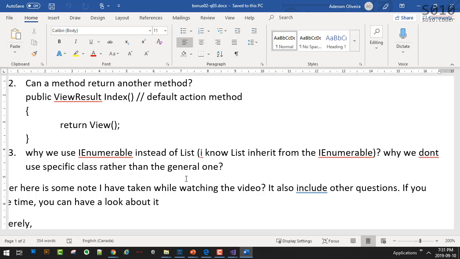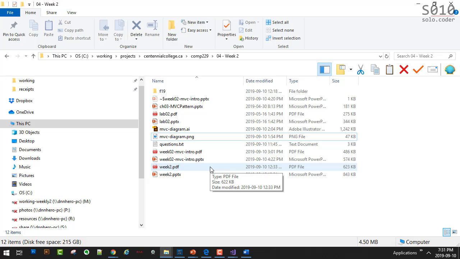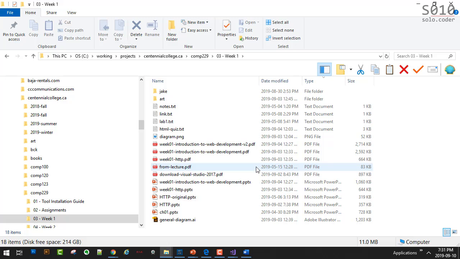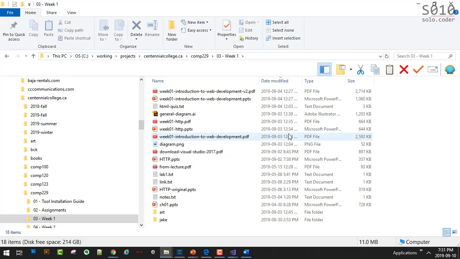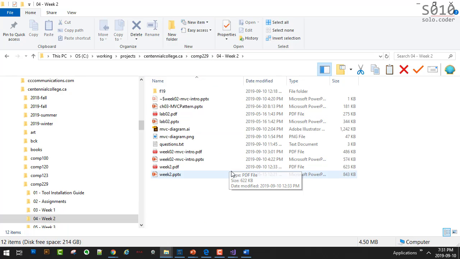Let me recap a little bit of what IEnumerable is and what the list is here. Let's have a look at this picture that I have here.